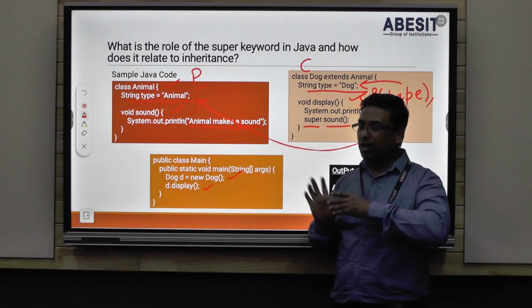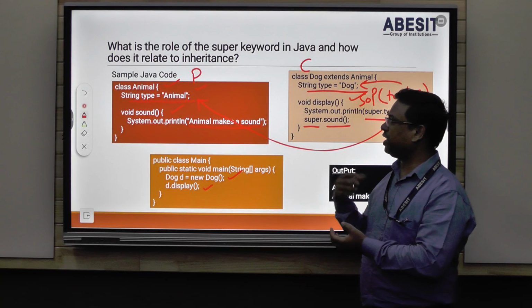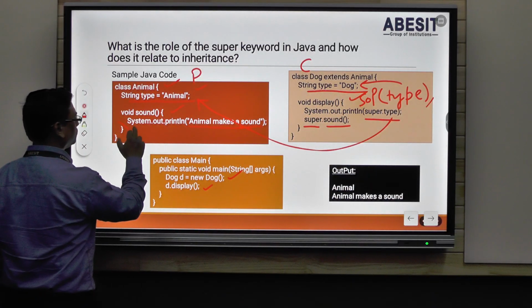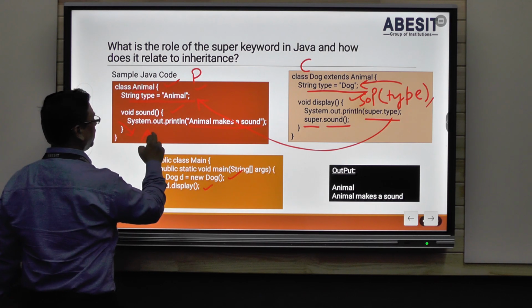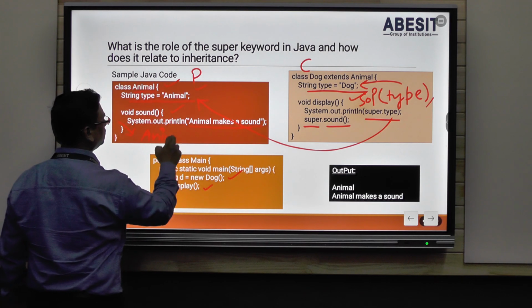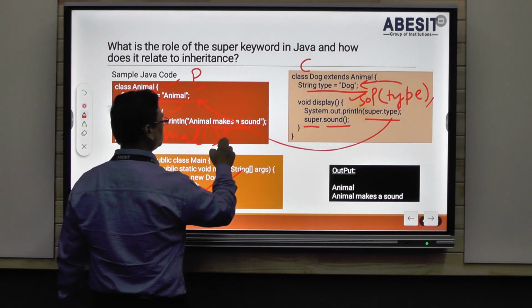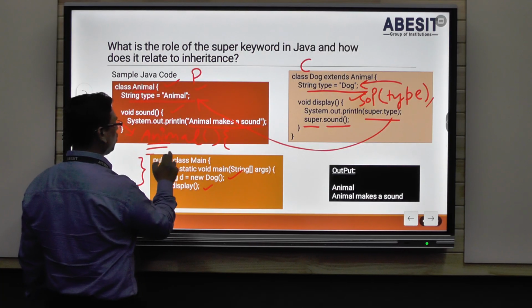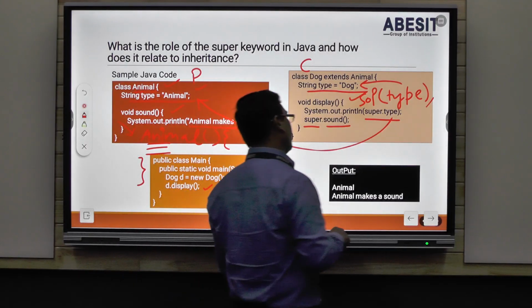Now if you want to call a constructor of our parent class, you can define it like this: the class name is Animal, then Animal. Here is a constructor. You can define any number of statements, or you can initialize our parent variables.